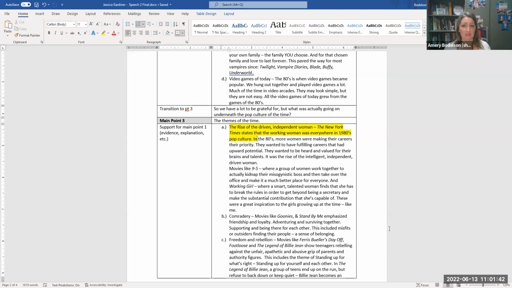And interviews don't have to be set down formal face-to-face. In today's era, you can do Zoom interviews, email interviews, phone interviews, even text interviews, so long as you get enough information and that you're able to tell your audience how your source is qualified. So in this speech by a student named Jessica, she chose to do the 80s and film in the 80s. And as one of her sources, she cites the New York Times.